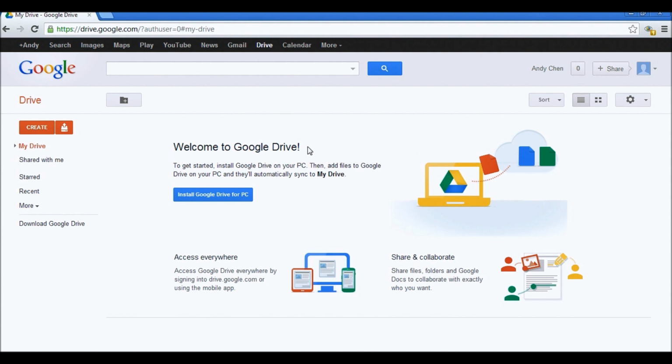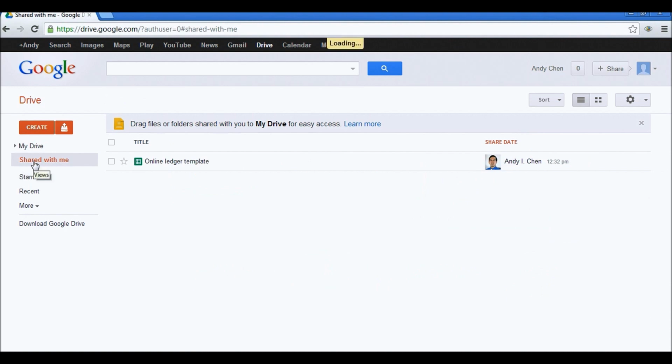This down here is the Google Drive kind of home page. And depending on whether or not you've used Google Drive before, this page might look a little bit different. It might look the same. Doesn't really matter. What does matter are these buttons over here on the left. The first one is called My Drive, and that essentially brings you to this home page right here. The second one below that is called Shared with Me, and that's the one that you're interested in. So go ahead and click on that. And it lists a bunch of the files that other users have shared with you.